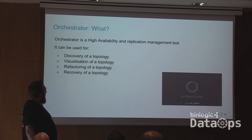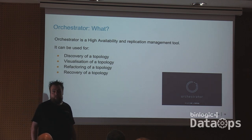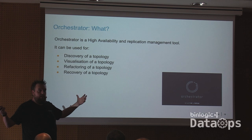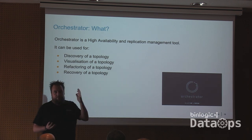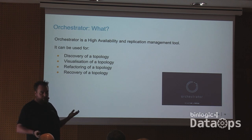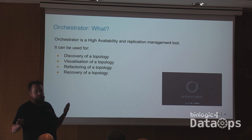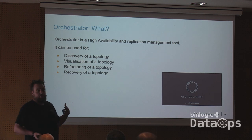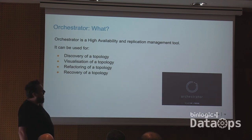And then the last thing is whenever Orchestrator detects a failure, and both Jean-François and Simon also talked about that, failure detection is hard. So Orchestrator is connected to all your servers, and it will start collecting information from all the different nodes. So if one server reports like, hey, I'm not replicating, it will start looking at other nodes in that topology, and it will try to reach a consensus to know whether it's down or not. And then you can configure it to automatically recover. So if it's a master that goes down and all the slaves behind it are saying, hey, I cannot reach my master, Orchestrator will declare that server as failed, and it will promote a new master if there's one available, and it will hook up the old slaves back to that new master, and your topology will be fixed.